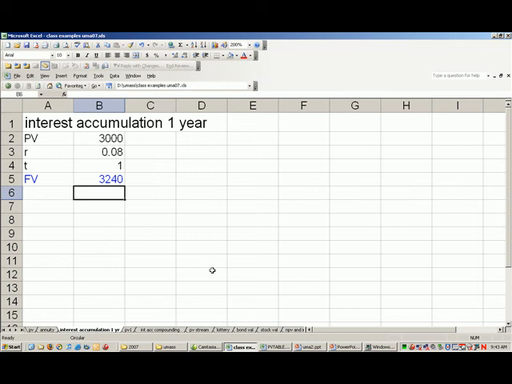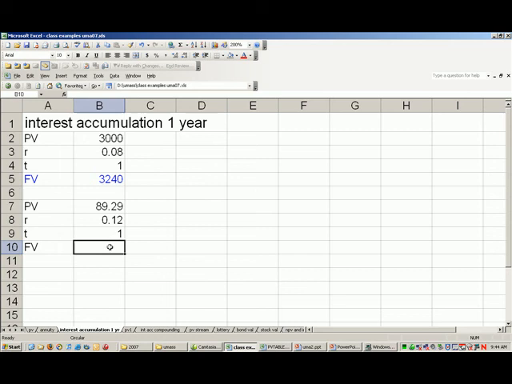Let me do that process one more time, but this time using the parameters that we looked at in the very last slide. In the very last slide, we had a present value that we used in our present value calculation of $89.29. We had an interest or discount rate of 12%, and we had a term of 1 year. Okay? So now we want to calculate the future value of $89.29 invested at 12% in 1 year.